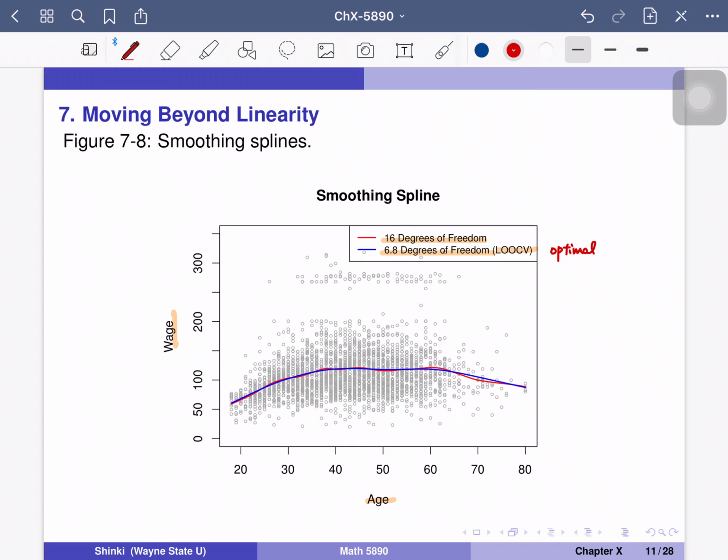You can see that both curves are very smooth because we impose the same derivative and the same second derivative and continuity at each knot point. We cannot even notice where the knot points are. But you can see that the blue curve looks slightly better than the red curve because the red curve unnecessarily fluctuates. Basically because we have too many knot points and too many degrees of freedom.